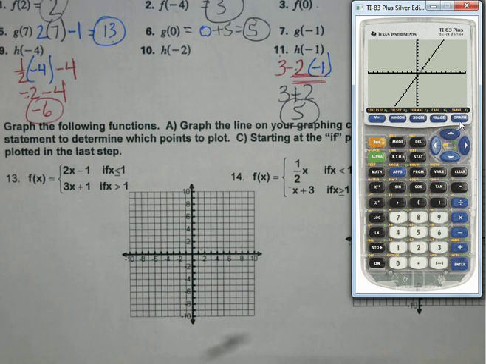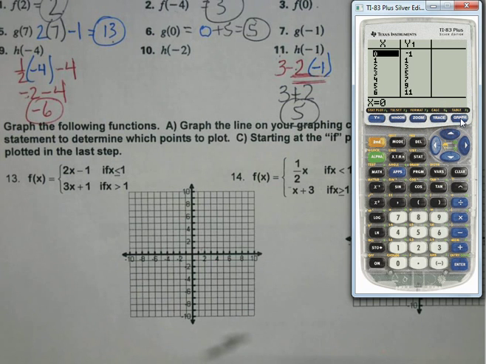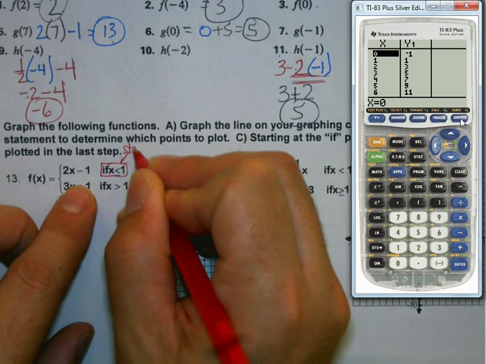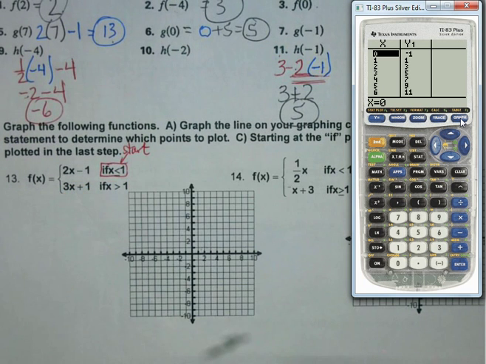And if I hit graph, graph the line. Well, that's super. How's that help me? I need to graph the line. Here's what we're going to use. Yeah, we're going to hit second graph because we want the table. Because here's how this is going to work. This tells me where I'm going to start. So I'm going to start where x equals 1.